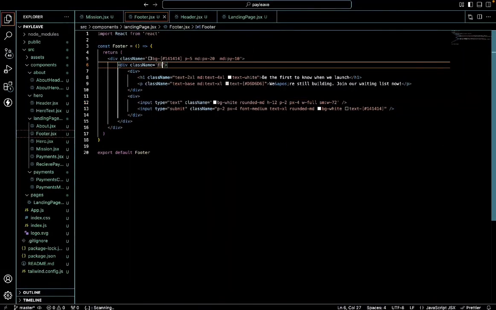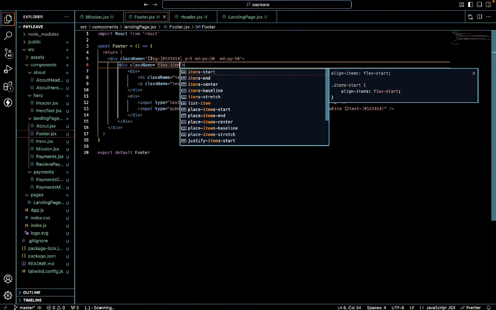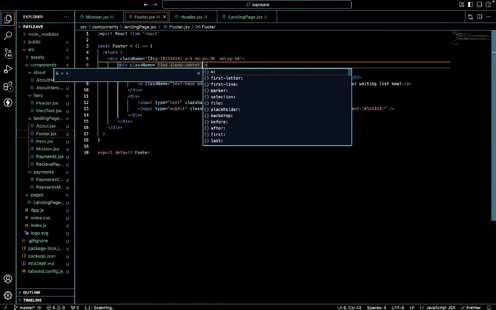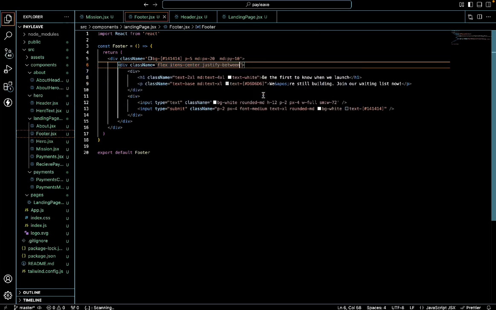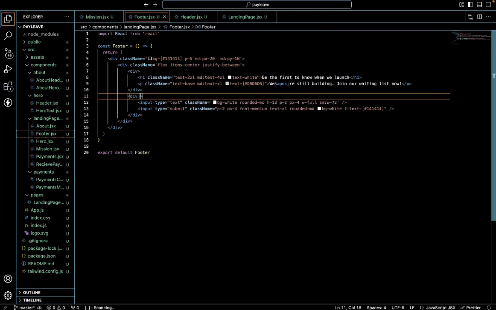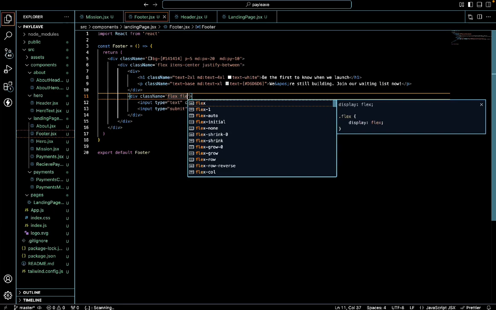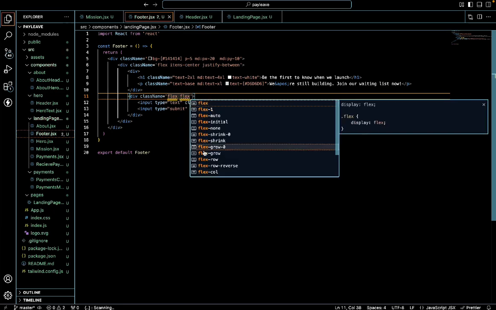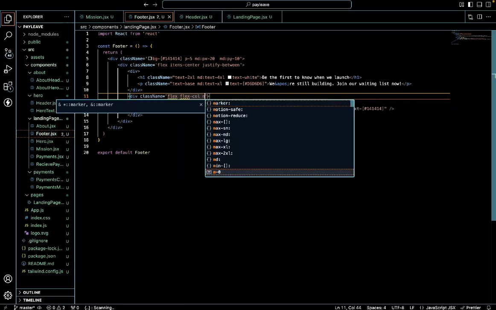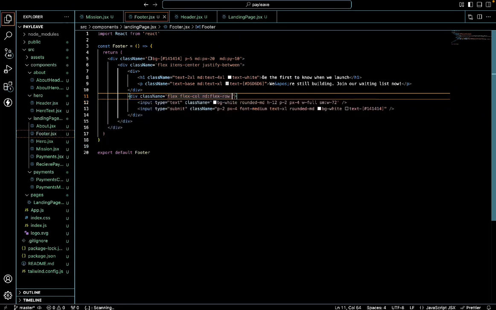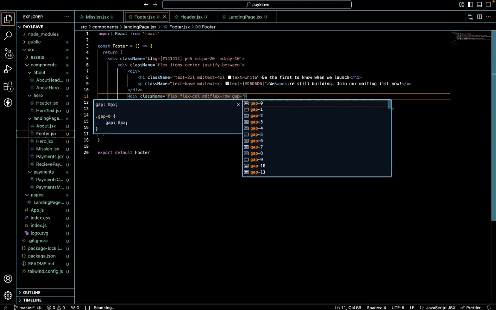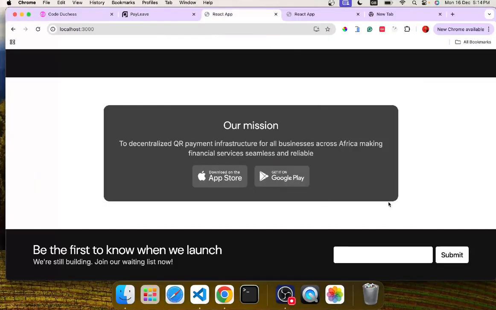It's a flex, items center, justify between here. So give this some, I don't know, flex column, flex row, gap of maybe 2. Okay, it has a gap.